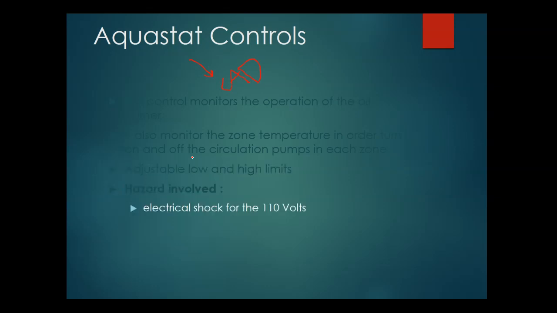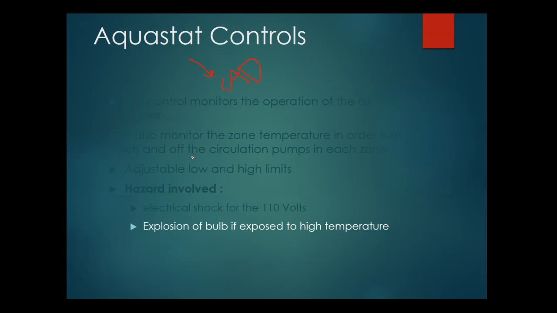The hazards involved: we'll be working with 110 volts coming to the aquastat, so make sure that everything is connected soundly to the aquastat and the primary. There's 110, which is a little bit significant if you touch it. There is a possibility of explosion of the bulb if you heat it using a torch, so do not do that. I know it's a common practice, but do not do that. And that's in the old mechanical one. The new ones actually have a thermocouple, so you cannot heat that even with a torch. You need to use hot water.